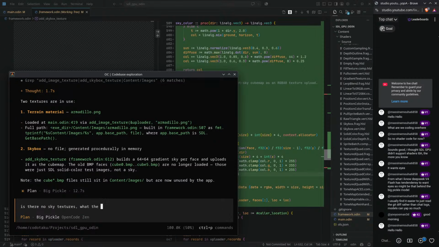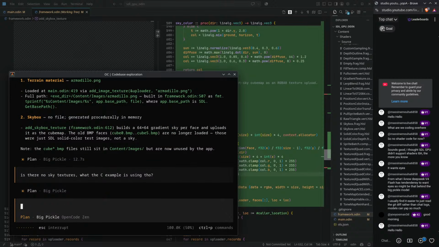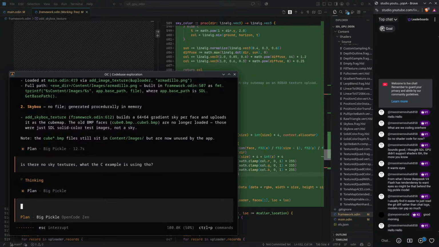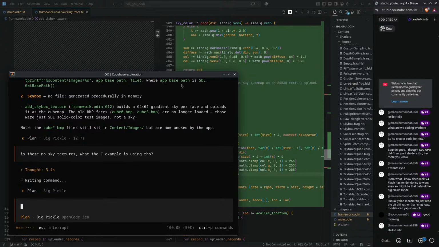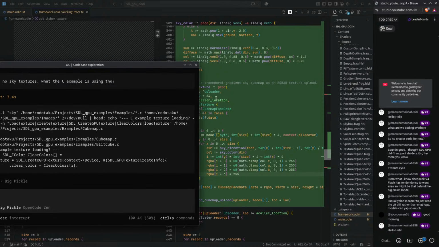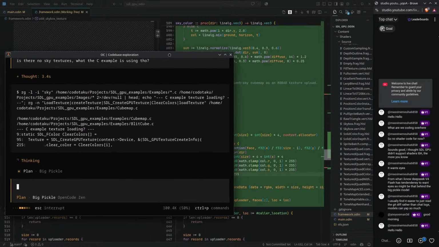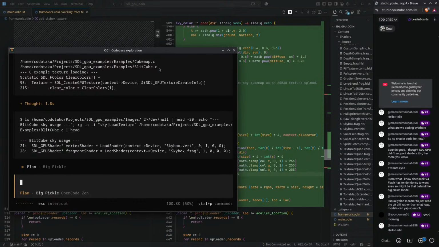What the C example is using though? That's kind of weird. I don't understand why it just generated them. I was like, what the hell? Where is it getting the textures from?